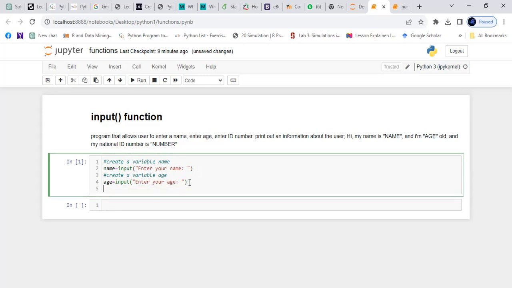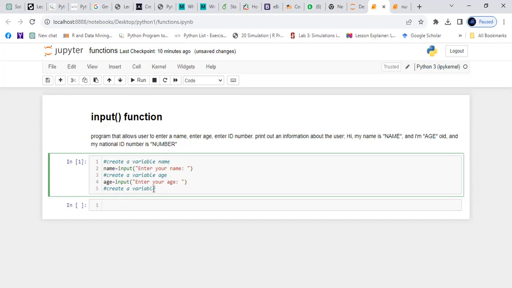Then you also create another comment. I'm sure you've seen how we do comments. We use the hash. So inside the code, we use the hash to have a comment, which basically describes what the code is about. So create a variable, and then we talked about variables. Variables are those words that appear before the equal sign. Then we also talked about assignment. Assignment is where you use the equal sign. Everything else that comes after the equal sign has been assigned to this variable.